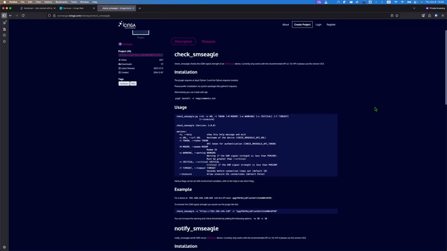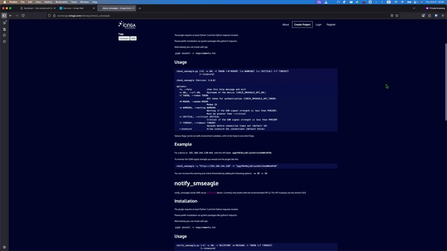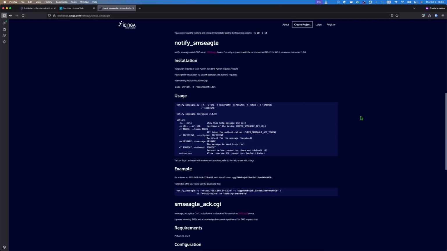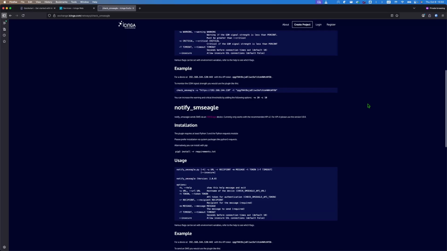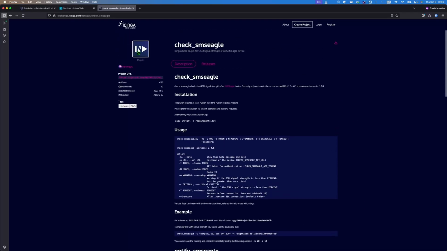And you can see some metadata on the left side and a description on the right side. And this description contains things like how to install it, how to use it with some examples. And most of the plugins that you can find here have a similar structure. And here on the left side, we can also see the source, which is usually a GitHub link to the project itself, so you can check it out in more detail.